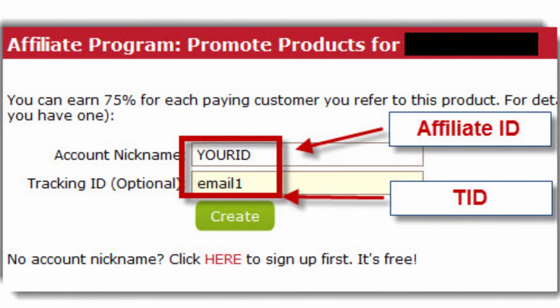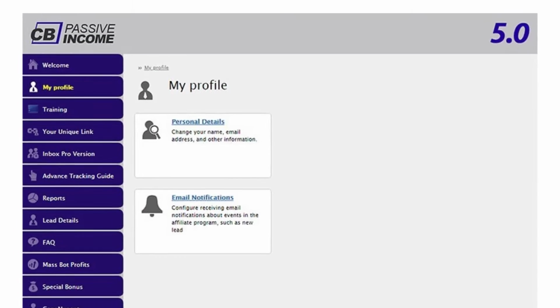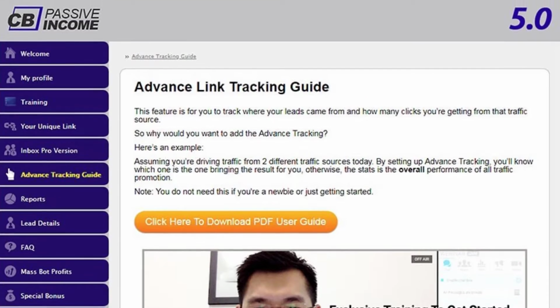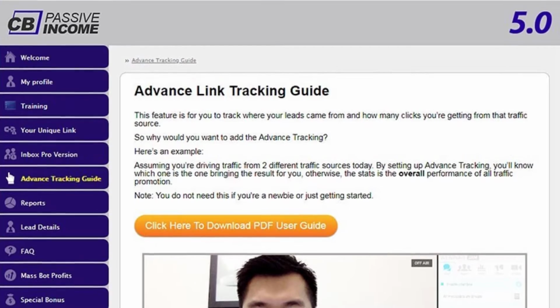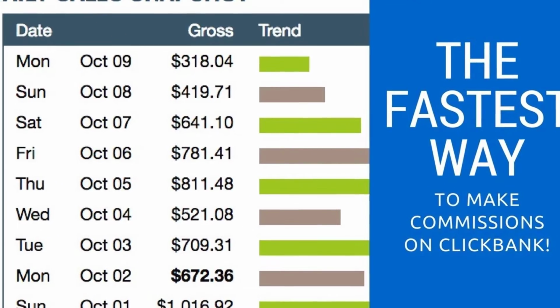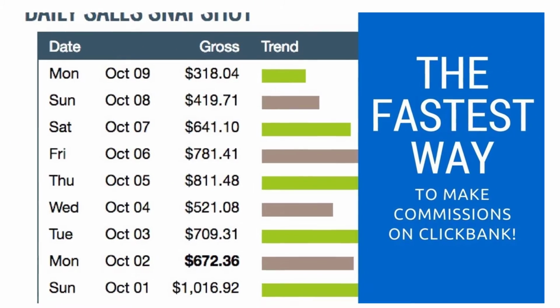After you have a free ClickBank account, you must get your ID. The ID is a piece of code that makes the ClickBank link your private link. Then you must enter into CB Passive Income and click on the My Profile section. Here, you must add your ClickBank ID to that respective field. This way, all the offers sent through email will be your affiliate link. Thus, you earn a commission because people are buying through your affiliate link.